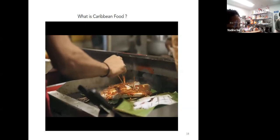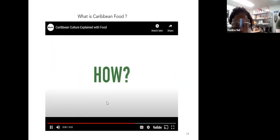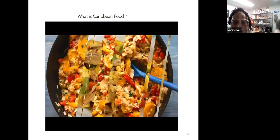You might wonder, if each island developed their cuisine individually, how did they all develop generally the same Caribbean fusion taste? Well, actually, they kind of didn't, and did at the same time. As each island developed their own cuisine, they ended up with some very unique dishes, almost exclusive to their respective islands, and in some cases becoming that island's national dish, such as ackee and saltfish in Jamaica, and green fig and saltfish in St. Lucia.